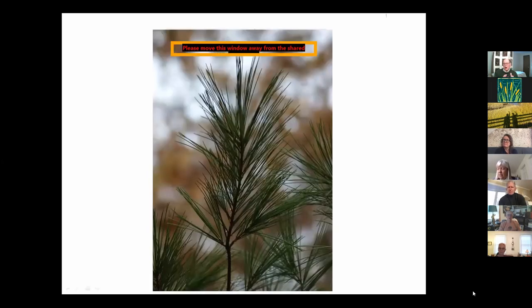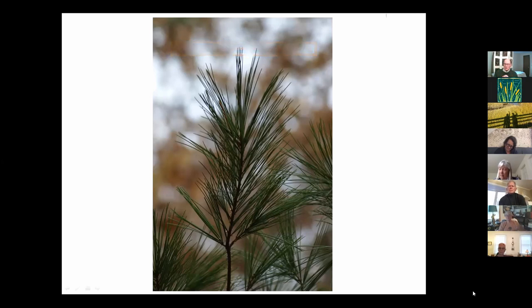Another pine tree very common in the Croconec area and along other marshes is the white pine. The white pine differs from the pitch pine in two major ways: the needles are five in each clump or fascicle, and the cones are much longer and longitudinal without the sharp prickly edges of pitch pine. They also have a softer look and a bluish-green tinge to the needles. This is also a native species that was widely used as lumber and for shipbuilding on the Cape for many years and pretty much disappeared, but now we see quite a bit of it in some areas where it has been reestablished.